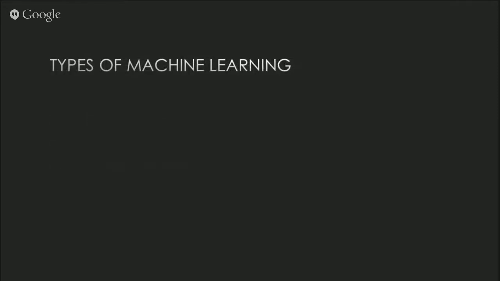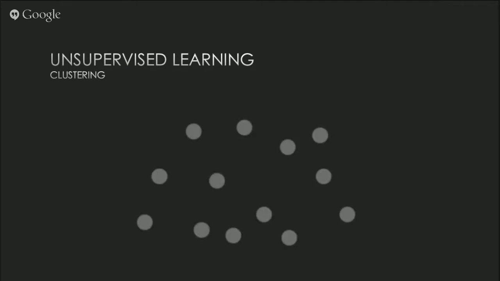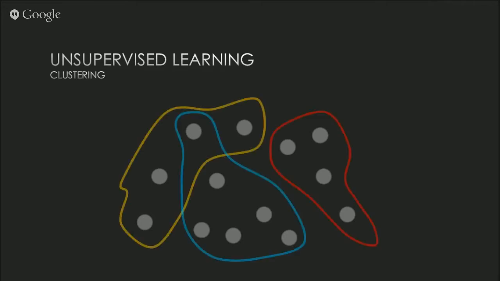So what are the different types of machine learning? I guess there are tons of different ways of doing machine learning. There are so many algorithms, but if we were to group it, there are two classes really. There is unsupervised learning, and here we have a lot of data points. We don't know anything about them, and we're trying to make groupings. We're trying to see which data points relate to each other. It's kind of like an exploration of your data.